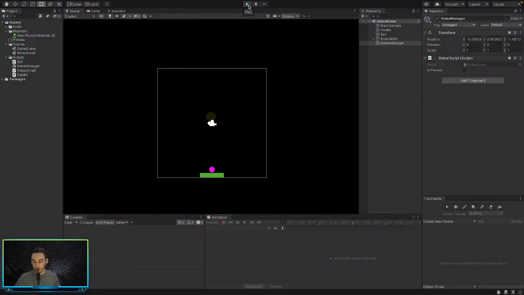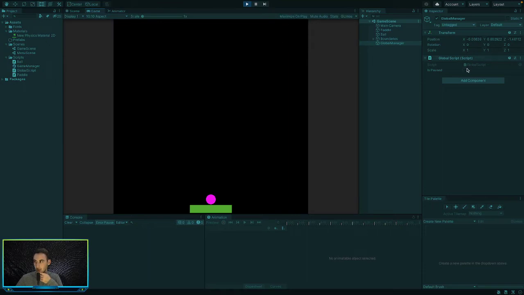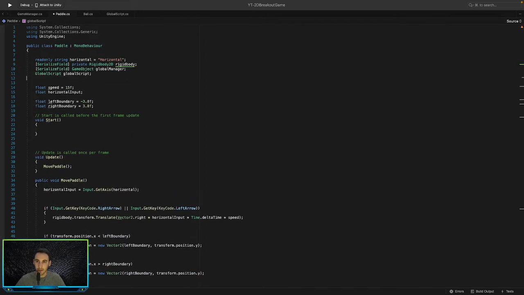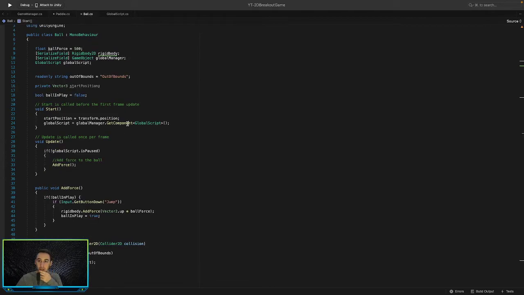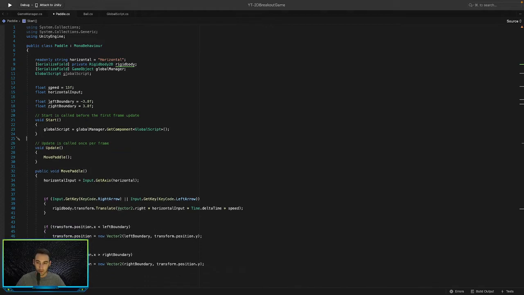So now what we need to do is the exact same thing but in our paddle. If you see, if we pause our game, then we can still move our paddle, which is not what we want. We want everything to freeze. So if we go into our paddle, we're going to do the same thing. Let's copy that in our paddle, and we'll put that in there. And then we again copy that because we need to access that again. And in our start function, we'll add in that. So we're going to get the global script off of our global manager, just like we did in the ball script. So that's working, or we don't know if that's working, but we'll test that now. Let's just get rid of some spaces because it looks weird.